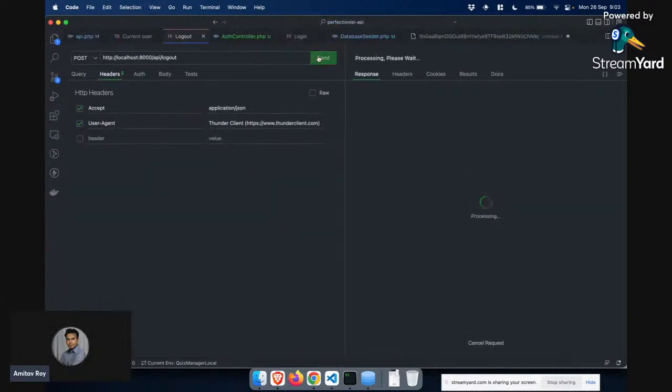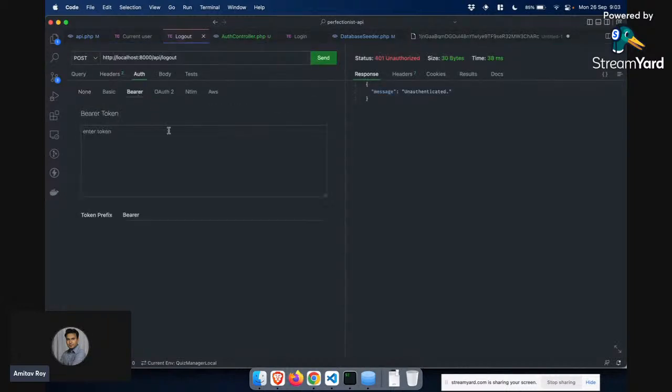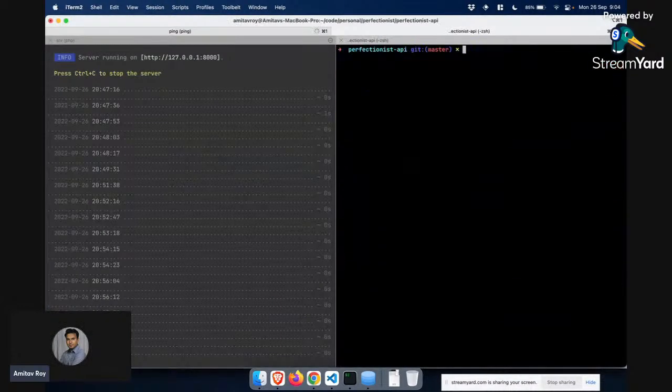So with this, obviously it will say unauthenticated because right now we are not giving the token. And if I go over here, auth bearer, this send, nothing is coming over here. But then after that, if I do current user, it gives me an unauthenticated error because that token doesn't exist, right? We can even try to look at that.